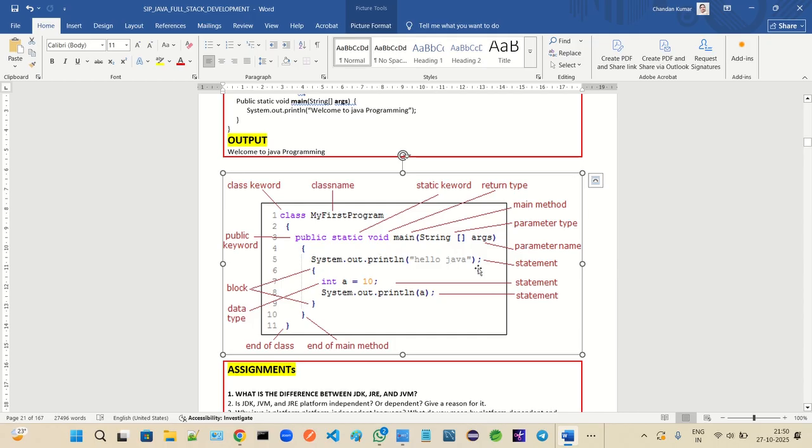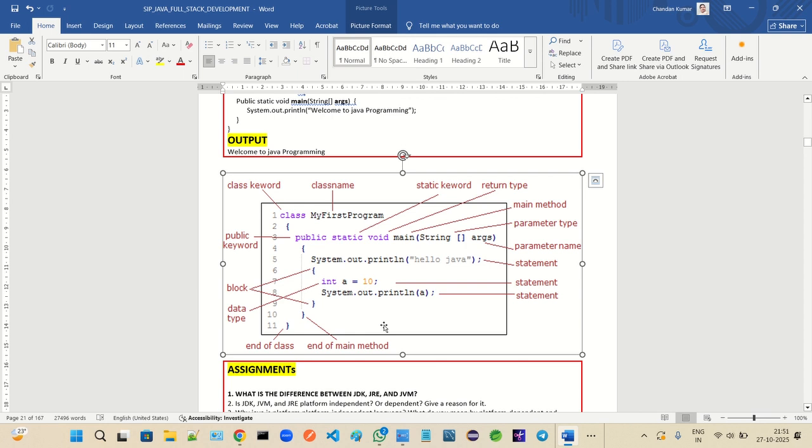Then we have statements: a complete statement separated with a semicolon is known as one statement in a Java program. So this is one statement, this is also one statement, this is also one statement. This is a data type, integer data type. This is a block: open curly braces, close curly braces, the end of the main method, the end of the class.